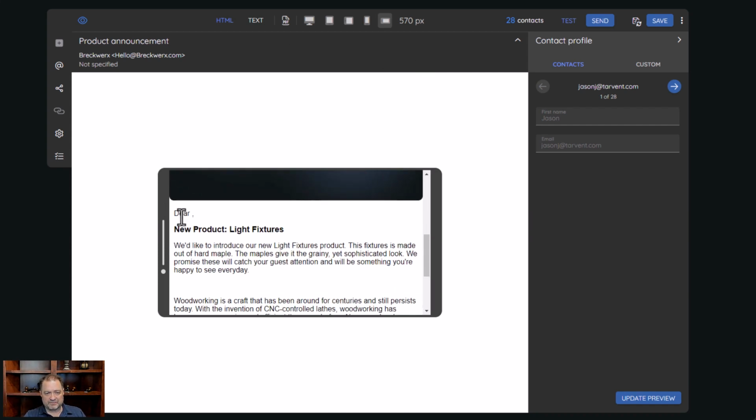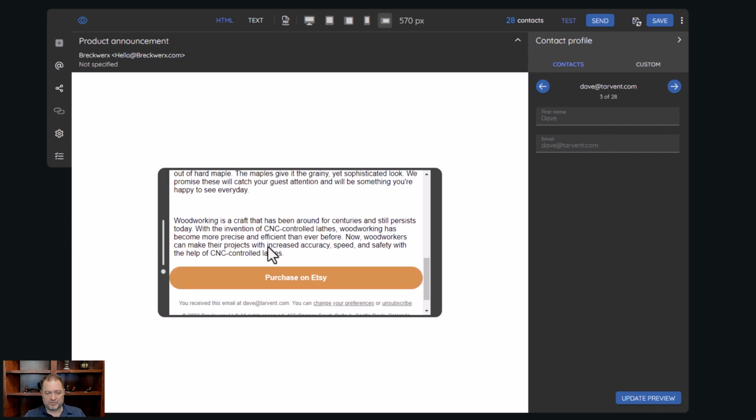So now if I go down here, I've got a blank right here. It says Dear Blank. So now if I go over to my customer, I can update this preview and you can see that I didn't handle there being no data for the first name. So that's why it shows as blank. Now I can go back to my editor and in the editor video, we'll go over that and show you how that works to set up a default in case you don't have a first name for a user or for a contact. So anyway, I can go through there and I can navigate to the different people in here, find one that I want to see. I can update the preview and it's going to update the preview with their information.